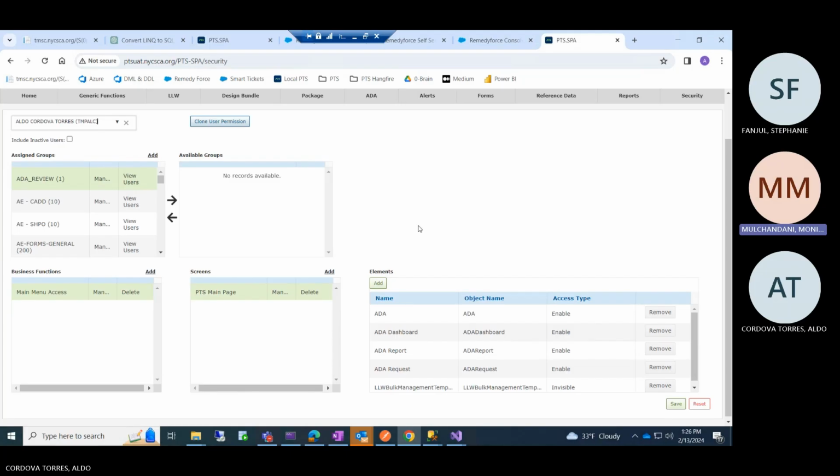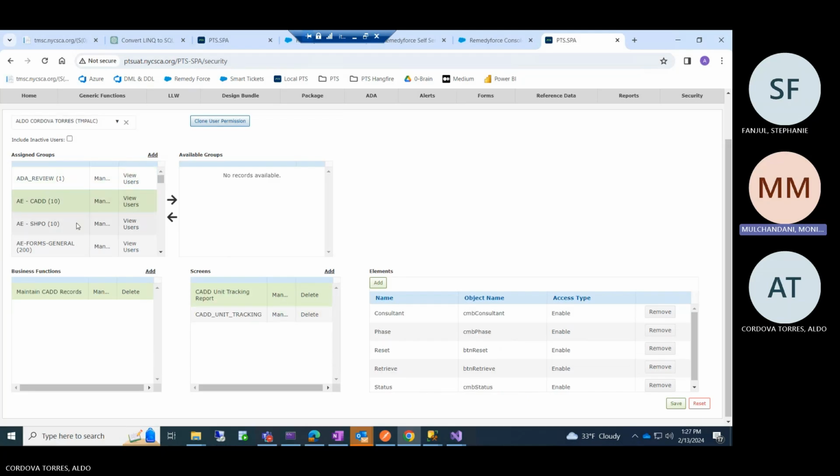So they've just been used as a definition, and you check if you're a member of that group, you have access to the page, and otherwise you don't. But ideally, the original design was hierarchical: group has business functions, has screens, has screen elements.